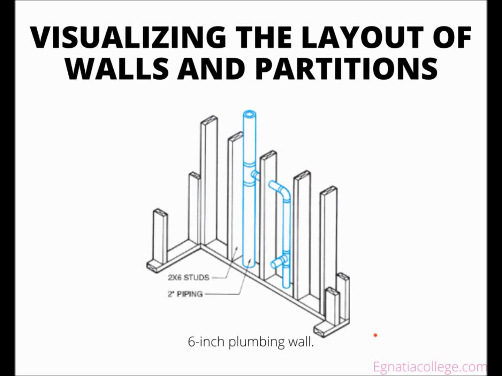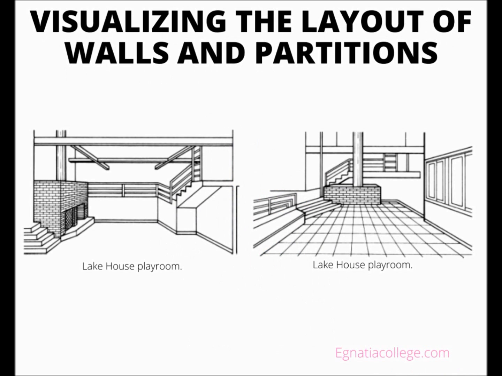Notice that although most interior partitions are 3.5 inches thick, the wall behind the water closet and lavatory is 5.5 inches thick. This thicker wall is called a plumbing wall. Its extra thickness allows room for plumbing. The purpose of the utility room beyond the bathroom is to house mechanical equipment such as the water heater, furnace or boiler, and water pump. In the southwest corner of the utility room is a small opening into the crawl space on the west side of the house. Walking back through the playroom to the stairs, you will see some interesting features.